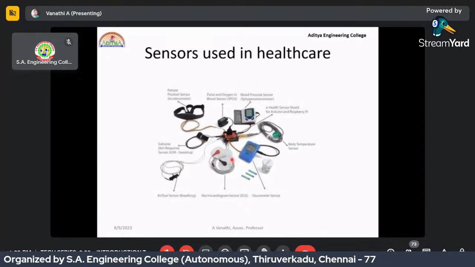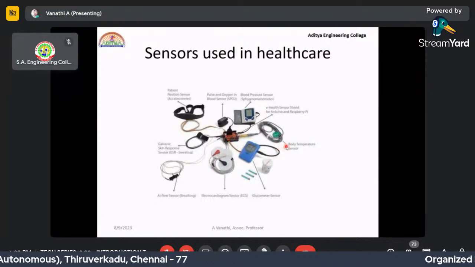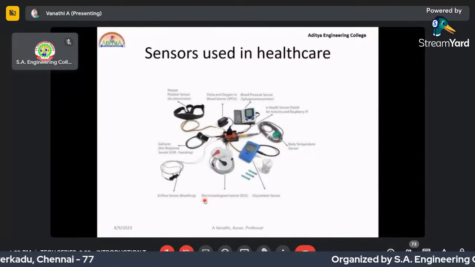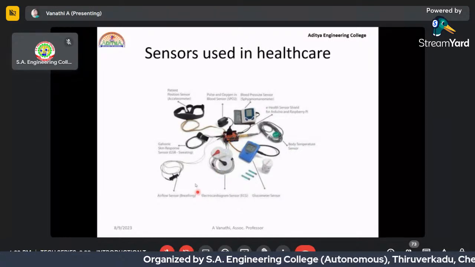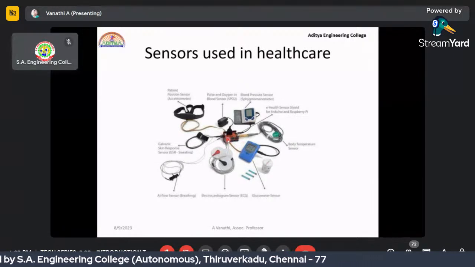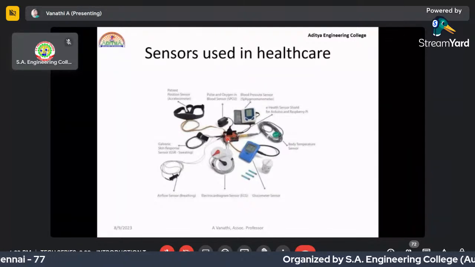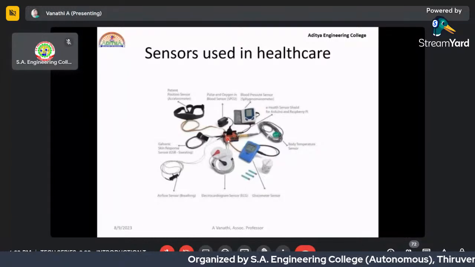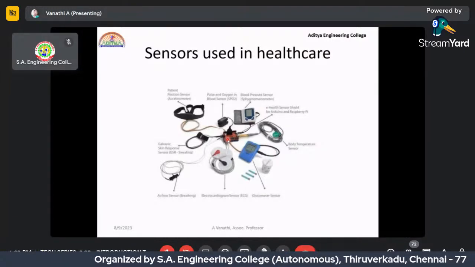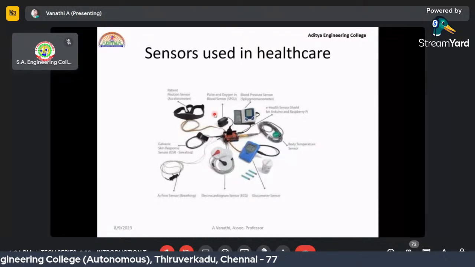Again, the sensors used for it: body temperature sensor, and the electrocardiogram, ECG sensor. We can leave a patient with all these sensors and monitor wherever you are. The main advantage of IoT is that you can use it remotely and you can give assistance remotely also. It makes people get connected wherever you are and however you are. That is the main beauty of this IoT.